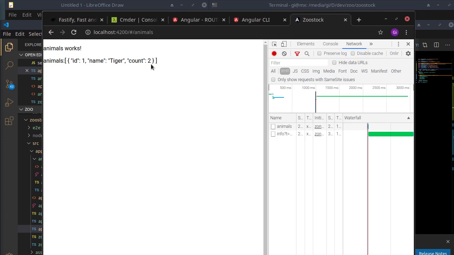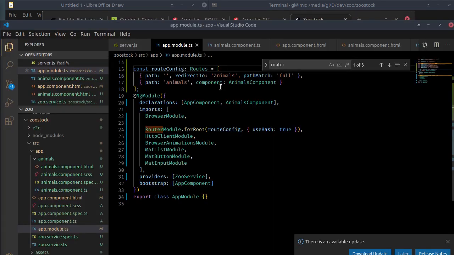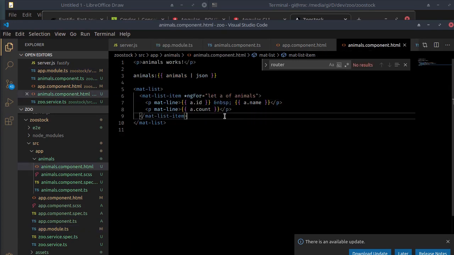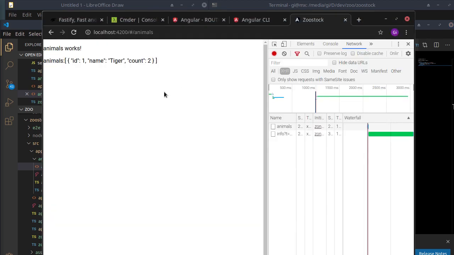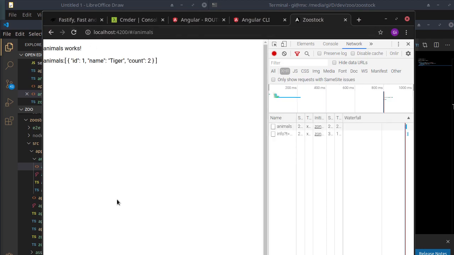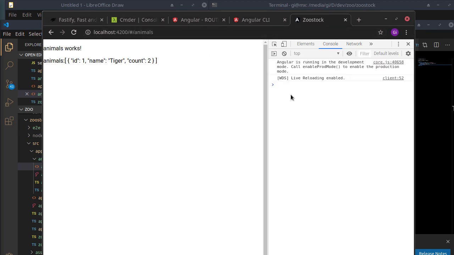Let's look at what we have done in our animal component: we created a material list. And we don't have any list here. So let's look at what is causing our list to not appear.